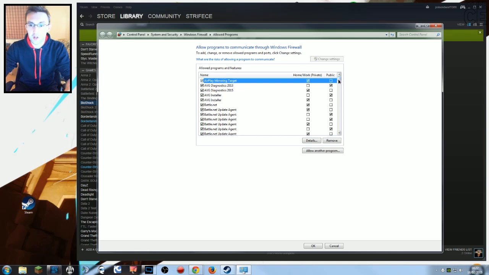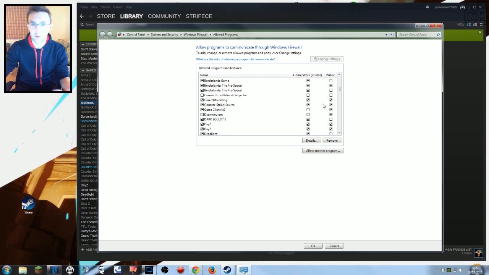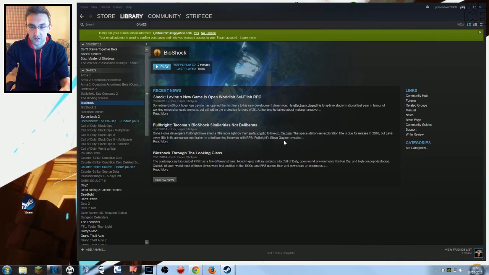We'll take Counter-Strike for example, and we just search for it. Counter-Strike Source, enable it, let it bypass through the firewall when on a home network or a public network. Now, you may have different preferences, but I'll play this game anywhere basically. So I tick everywhere. Okay, it's good for me. And of course, once you've done any of these steps, it's always best to restart the PC just to give things a little refresh kind of thing.